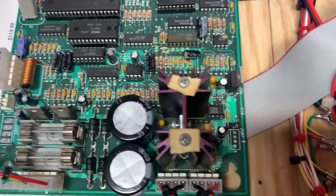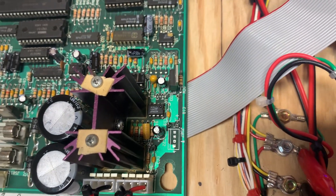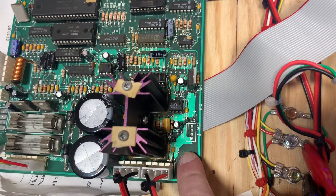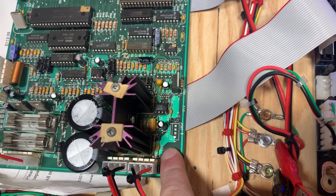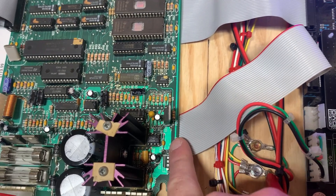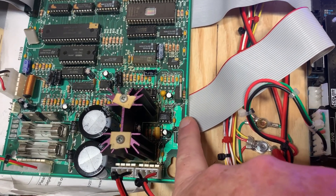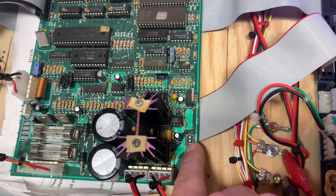Some of the previous work done on this board was the root cause of the problem. They had replaced some capacitors in the amplification section. The small one here is 0.22 microfarads, and they had a four microfarad cap — that one was open. There was one over here that was the wrong cap too: it was four microfarads and it was supposed to be something like 0.001. This cap, C18, you don't need unless you're using this port here.